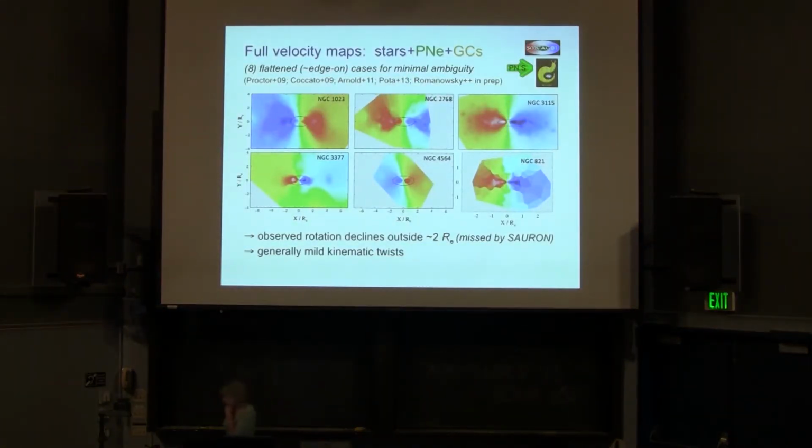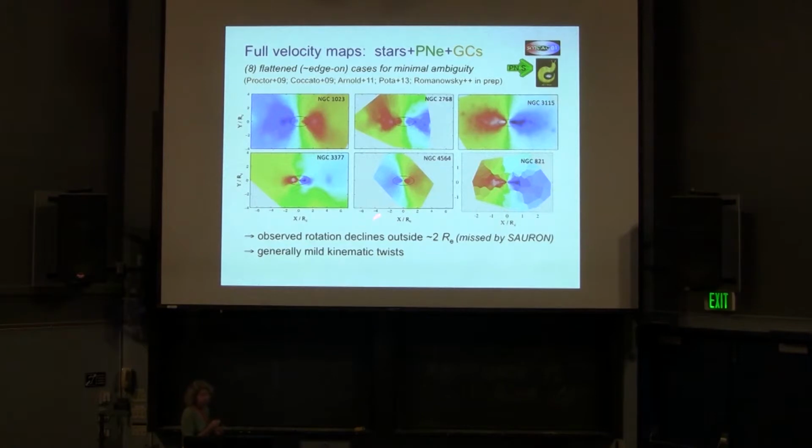Well, with our survey, we're in a good position to actually test these different ideas about how you form the nugget and how it assembles its halo. So what we've been able to do is produce two-dimensional velocity maps. Here's a subset of some of our maps. These are actually selected to show the wide field velocity behavior.